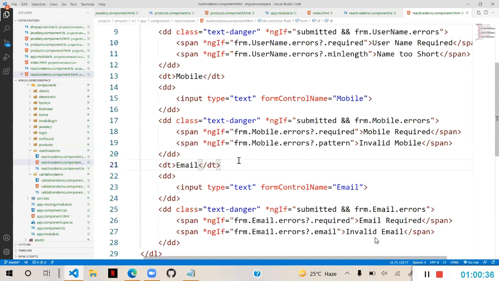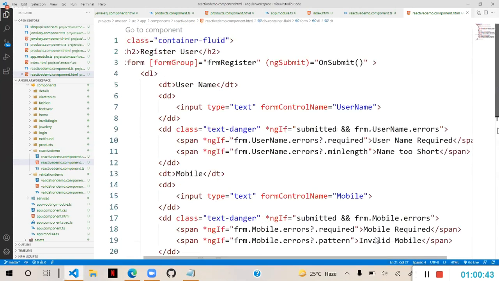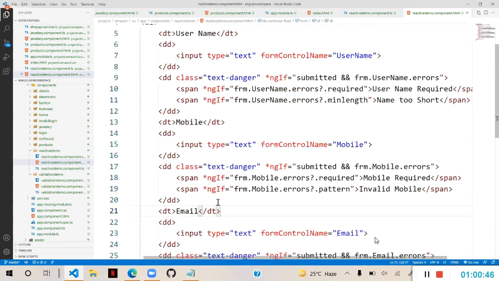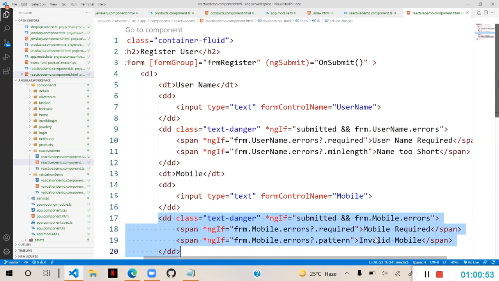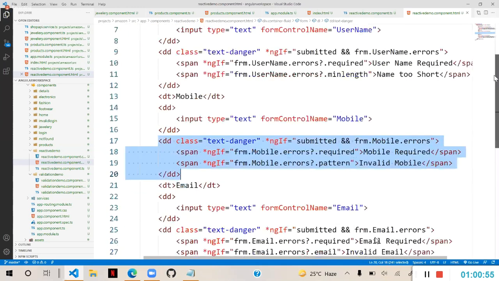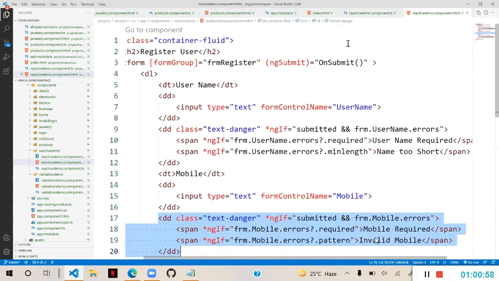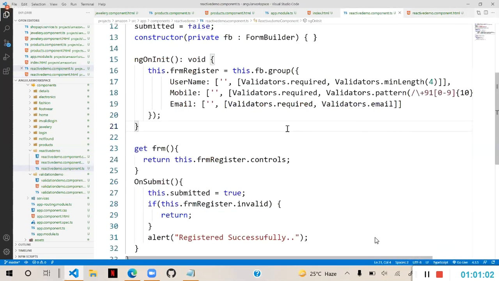If regular extensions are required and you want your UI clean, because you see your UI is cleaner than previous. Only the error messages we are displaying here, because of course we need to show the messages, but data binding is very simple. We need to just design a form, bind the form and controls. This is actually a service, a form builder service. By using the form builder service, we can configure the reactive forms and validate the reactive forms. That makes the performance better and simplified for us.